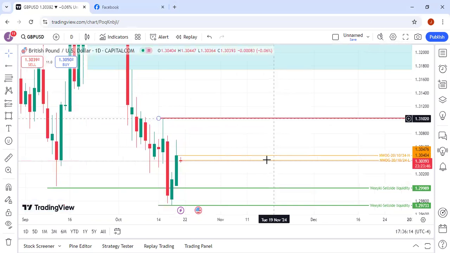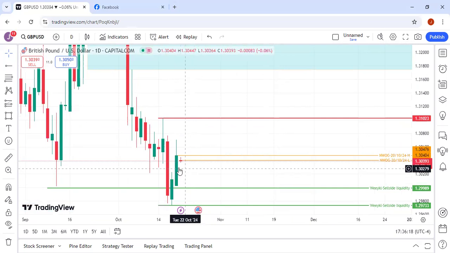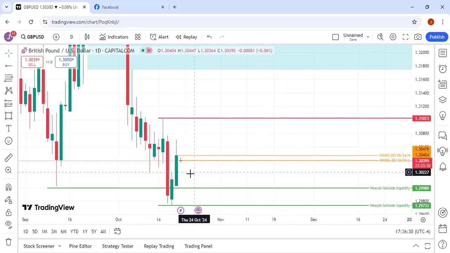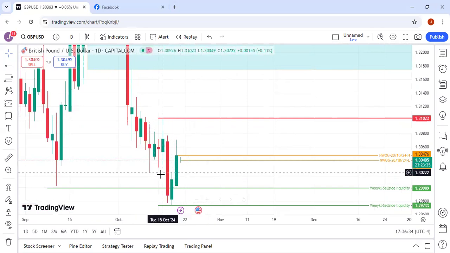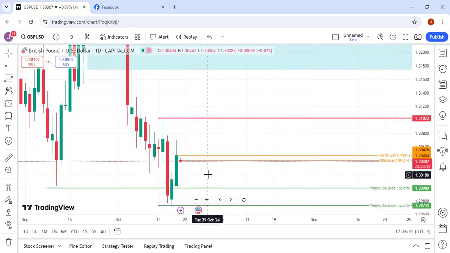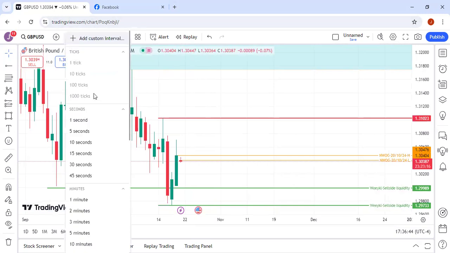So we have already marked it, and we can't call this one a fair value gap. Why? The market just opened. This candle is part of the movement. So if by tomorrow we do not close this gap, that's where on the daily time frame we can tag it a fair value gap. But for now, it's not yet a fair value gap. This space can remain like this and price can start going up, or price can start coming down to fill the gap. So finding our entry, we said from here now we jump straight to 15 minutes.